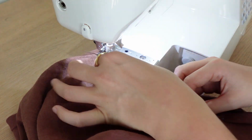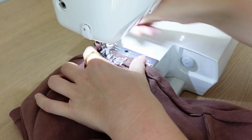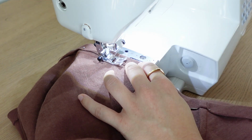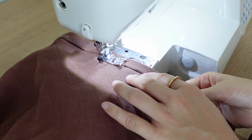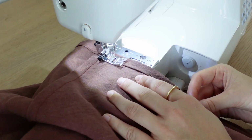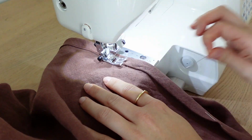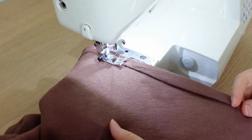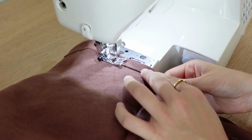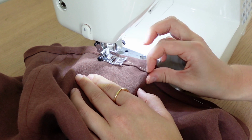Again, this is the exact same method that we did just before. We're going to sew a 1 centimeter seam allowance really close to that edge that we've got there with our folded fabric, and you want to make sure that you're leaving enough space so that your elastic can thread through. Because we're using that 9mm elastic, you want to make sure that it is 1 centimeter or just over 1 centimeter seam allowance so that the elastic can go through and it's not going to get all tangled, or it's not going to be too hard to go through the casing.